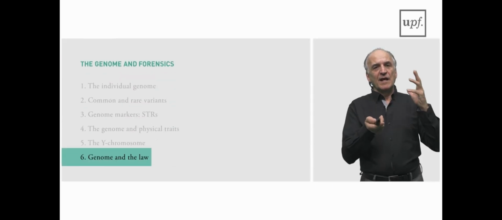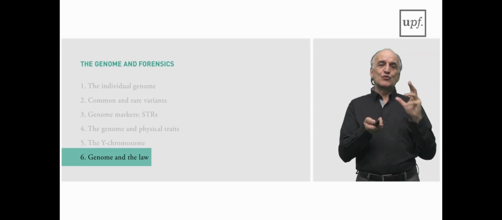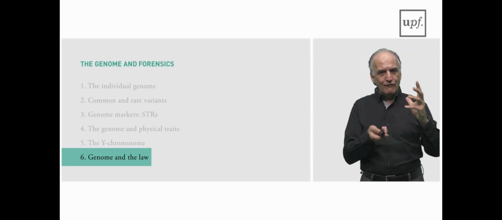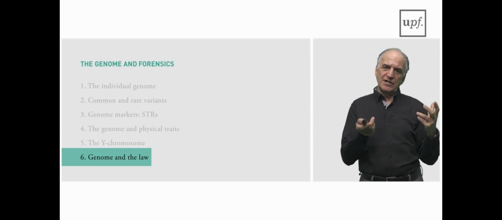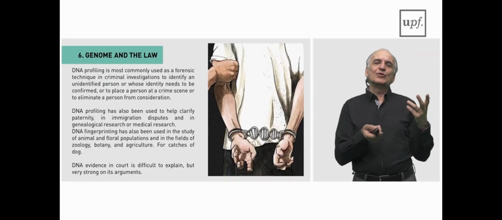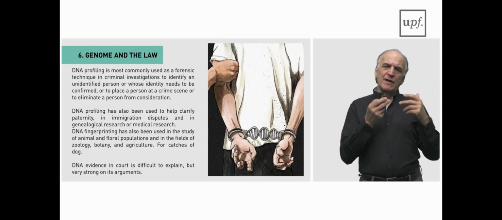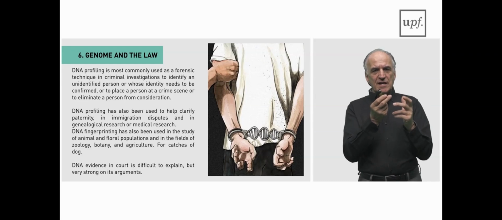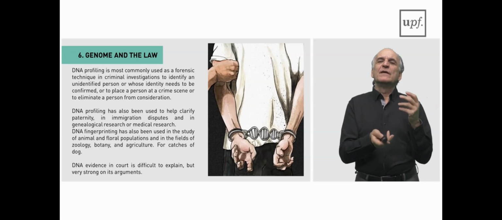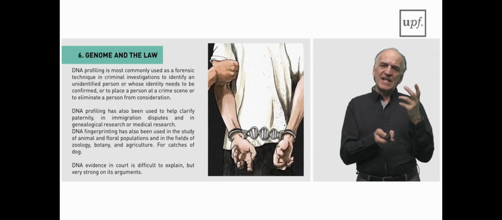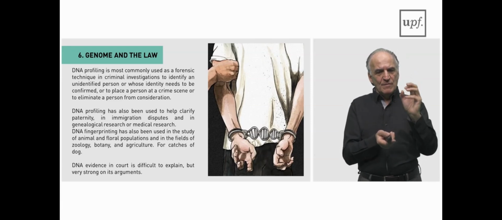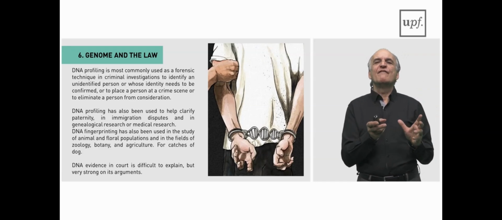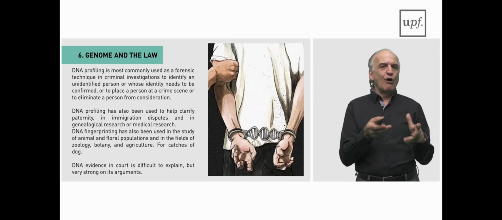We have seen then the technical part, but this technical part is interesting because it has to be very well established, but forensics is important because there is a way of transporting this information into social issues, into the law. And here it's important to recognize that there are lots of problems beyond the specific technical, genetic and statistical issues. The idea is that the profiling of our genome is important in the sense that for many cases we need always, when some sample is found in a given place, to see whether this belongs to someone already known. And this has been pushing very strongly for the existence of databases of genetic profiles.